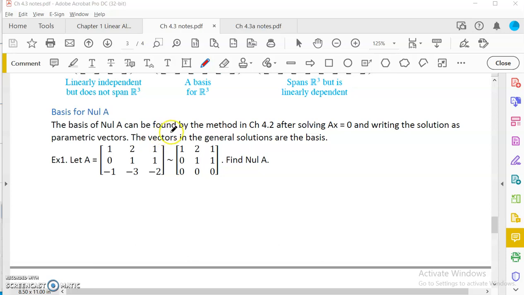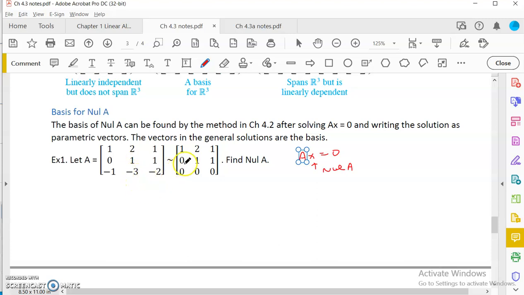So in 4.2, we figured out how to define null A, which is the set of vectors that maps into zeros. So if A is what is given, Ax equals 0. These are all the vectors that A maps to 0, so we call it null A. It turns out that this is a vector space, and because it's a vector space, we can find the basis. So we want to find the linearly independent set that forms the basis.